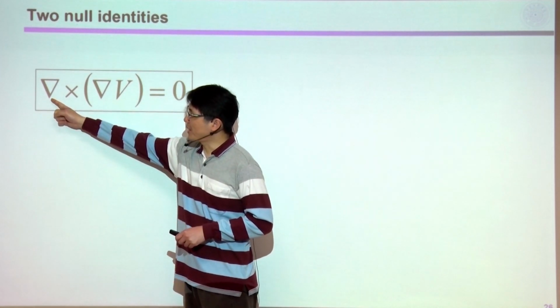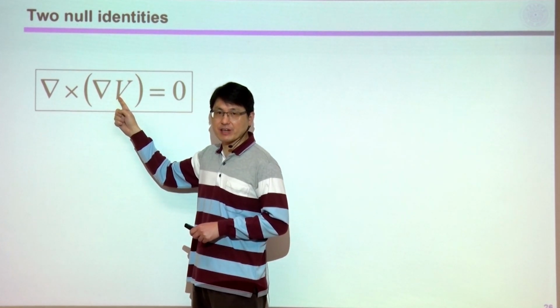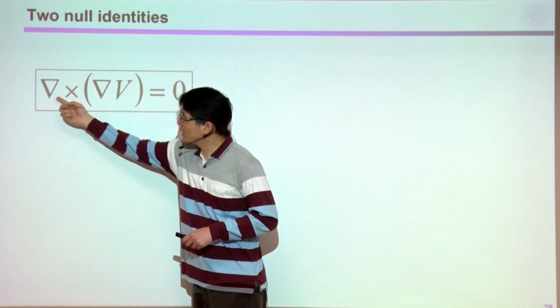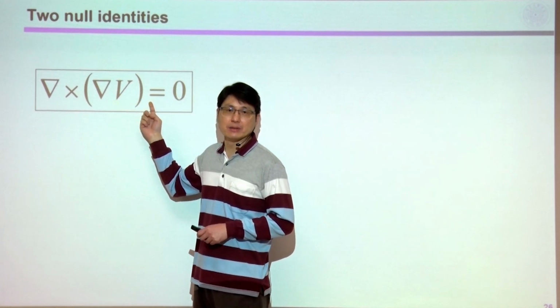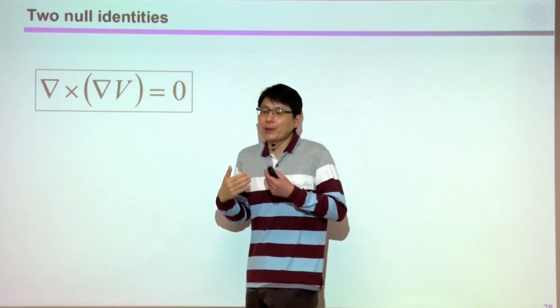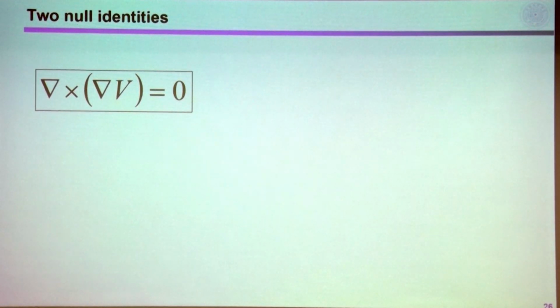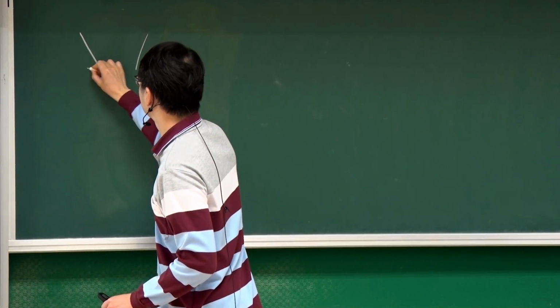We just talked about curl operation, right? Gradient over a scalar function gives you a vector. So the curl operates on the vector, but why is it always 0? How can you understand it? So my job function, let me try to help you to understand. For example, I'm trying my very best.